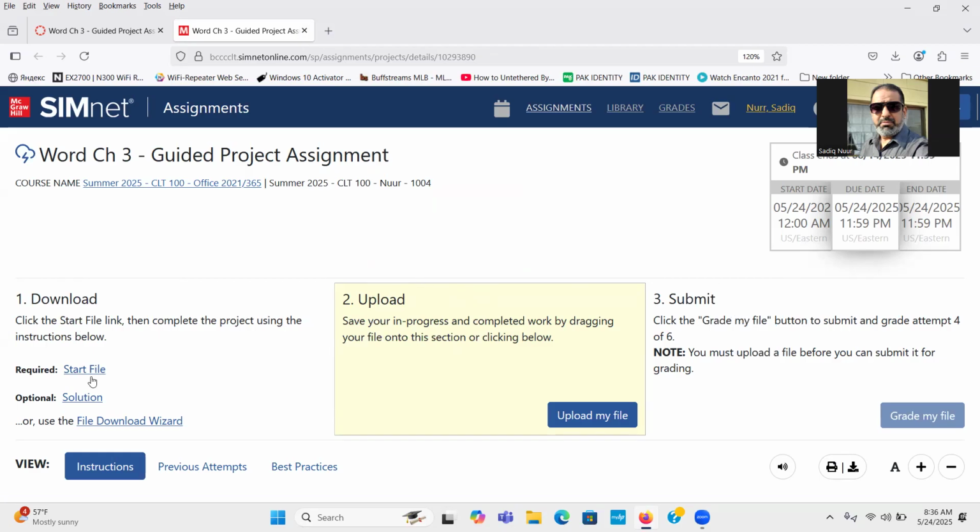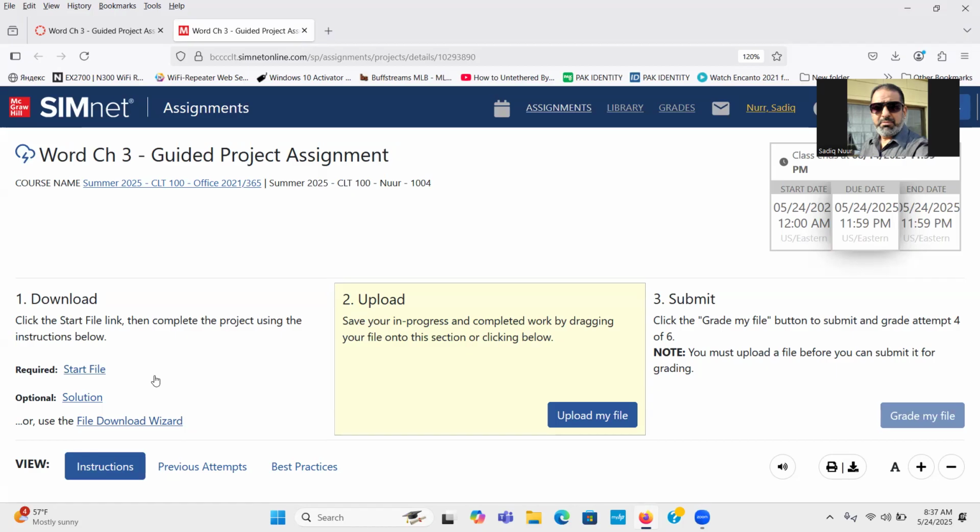So you could download the starting file, and then you can also download the solution to see how the stuff has been done. And then you can also download the starting file or any associated file with the help of the file download wizard, right? So if it's only one file, then I can just click on start file to download, right?